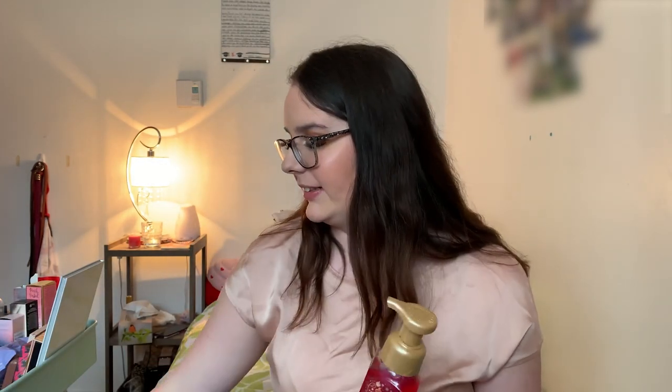I also have Beautiful Day in hand soap form, just like I have it in the fragrance mist — it's a very calm, soothing scent. And Cucumber Melon, which is very chill and a very classic scent most people have smelled before. Then Winter Candy Apple again, just in a different packaging.